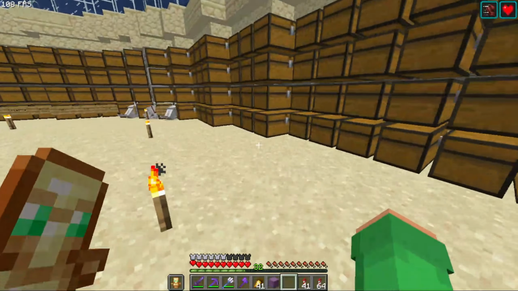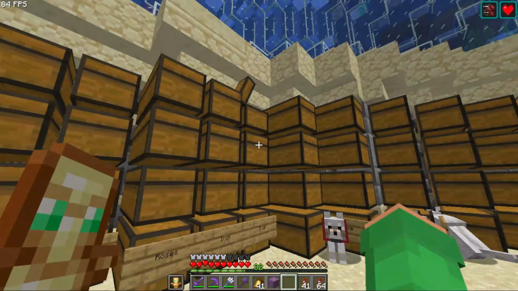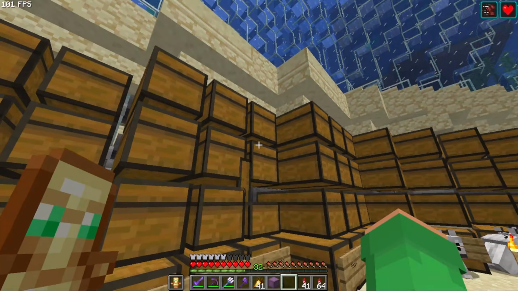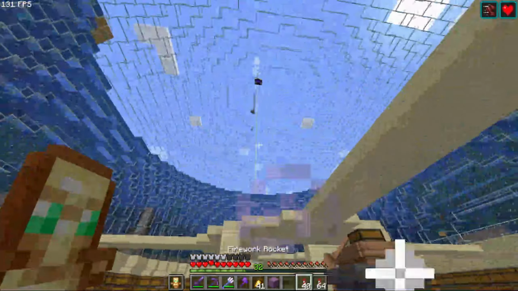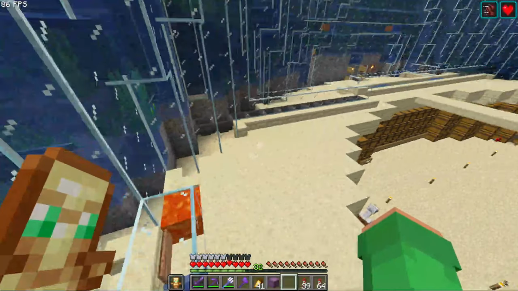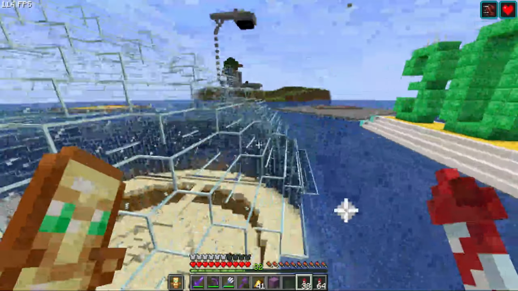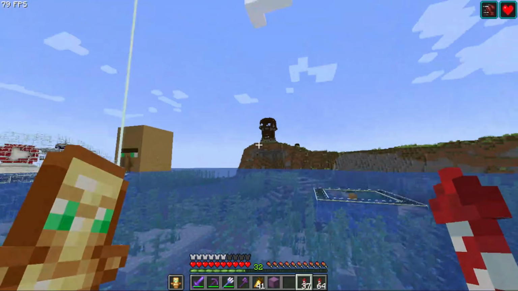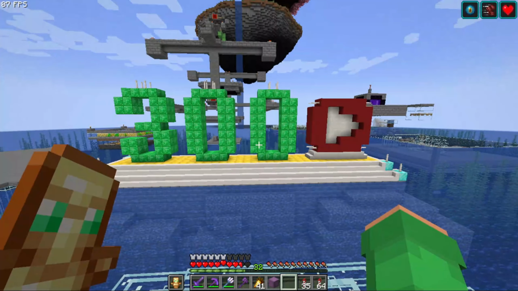It's pretty crazy. And then we have the iron farm over here, which is constantly overflowing with iron. And the cobblestone farm, which we actually turned off so it would stop overflowing, because we don't actually need that much cobblestone. All these are linked up with water streams, and it looks pretty crazy. We just have glass tubes along the ocean floor, just everywhere. I guess the next thing is the 300 milestone.